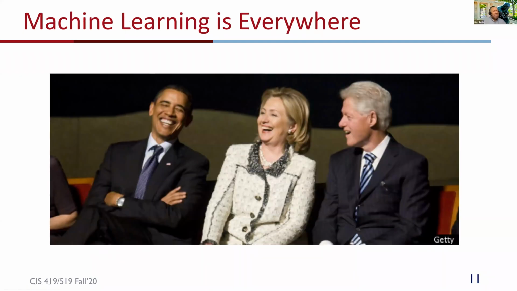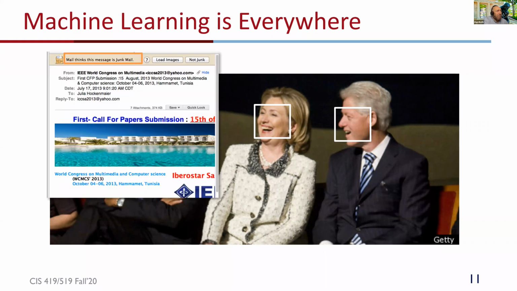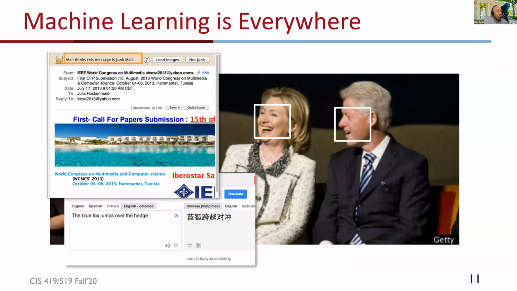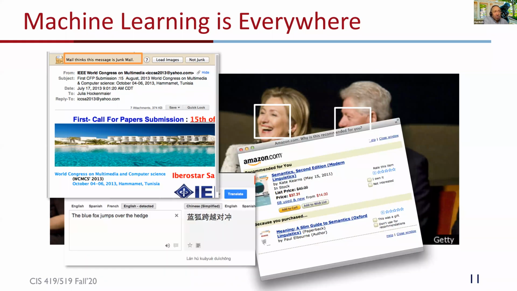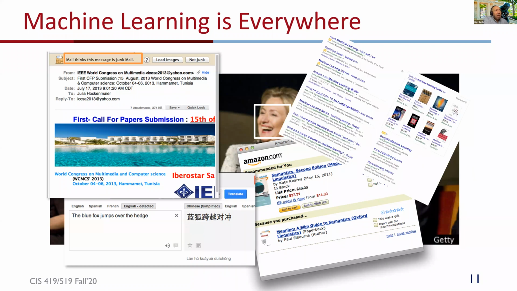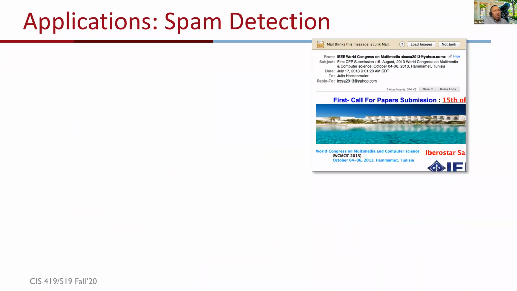Here is another example. What we want to do here is we probably want to understand who the people are, identify people, but as I'll get to a little bit later, there's a lot more to this image that we can do beyond just recognizing that there are 3 people here and maybe who the people are. So machine learning is really everywhere. I mean, a lot of the applications that you see, from spam mail here to translation to shopping applications, are really machine learning applications.